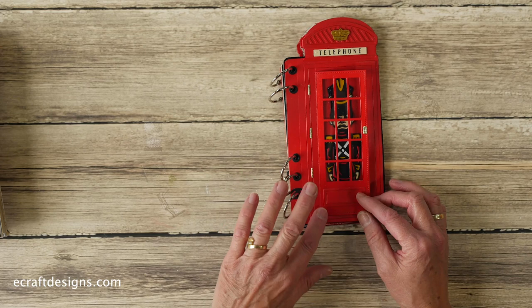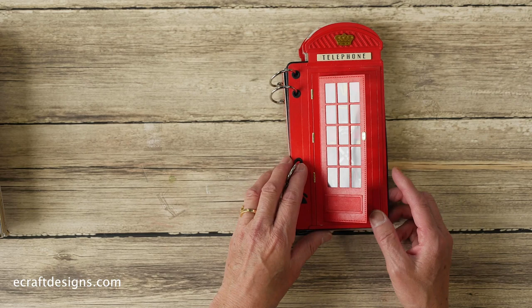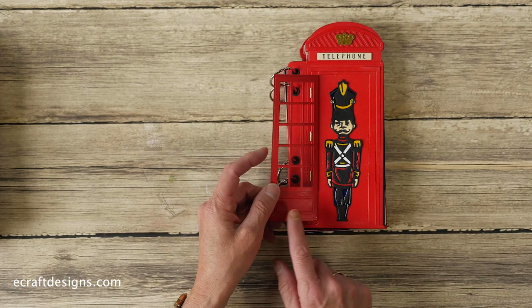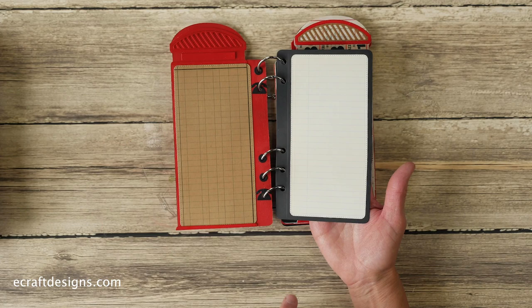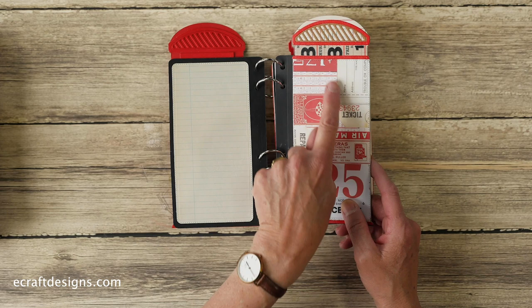This one — what I did here — I had a red cardstock and painted it with acrylic paint to give it a real phone booth look. This is actually a wax seal I had myself, just as an extra touch. Here I put one of the dies from Esther, and here you see acetate. I did that little label and backed it here, so this has two sides of the frame, which looks cool. There's nothing in here yet — I'm just starting to build this one. Here you see that extra page with the overlay, and in this one you can write as well. I used an old paper — this is the Reminiscence book paper — and here you see all those extra things used.